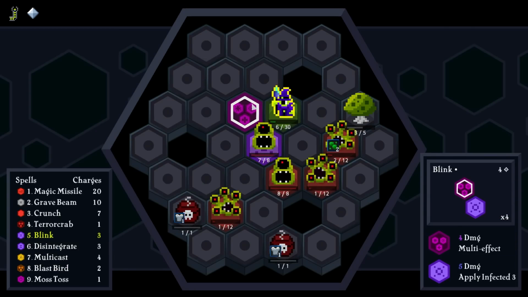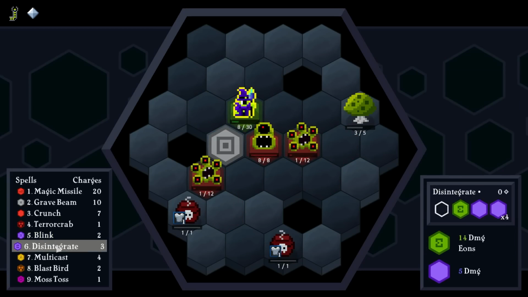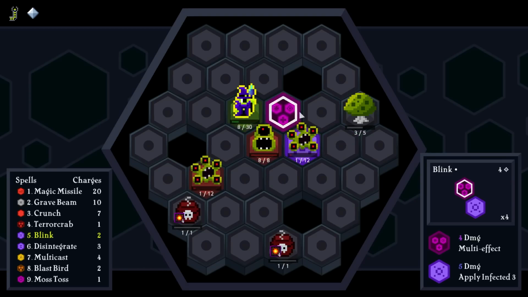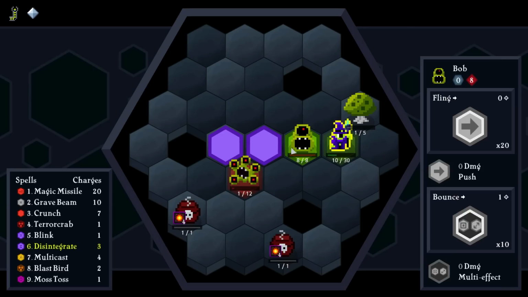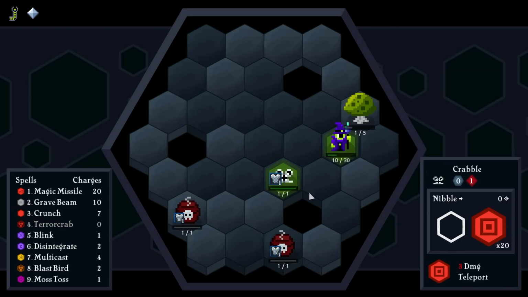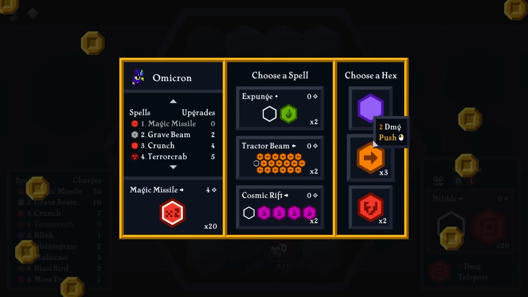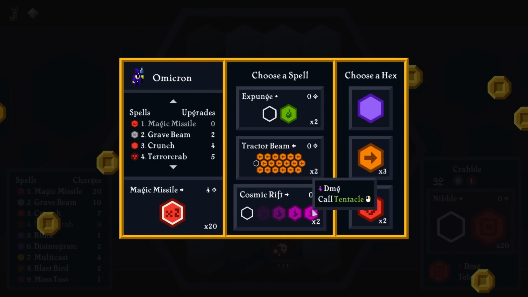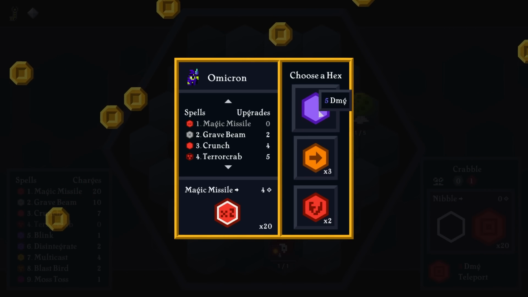Let's see. Blink again. Just keep trying to take as little damage as possible. Let's see. Now I should be able to disintegrate this guy. 15 damage. That should be good. And then toss a Terror Crab at it. Got a little stinky, but it's fine. Tractor Beam is hilarious. Push or just a flat 5 damage hex. There's also Cosmic Rift. Let's grab Cosmic Rift.